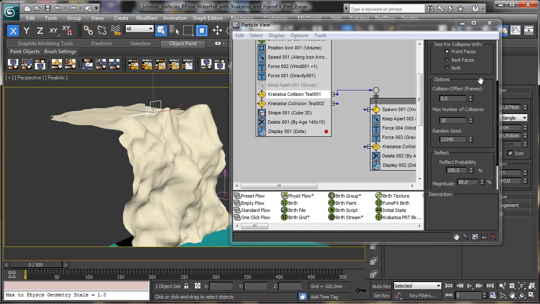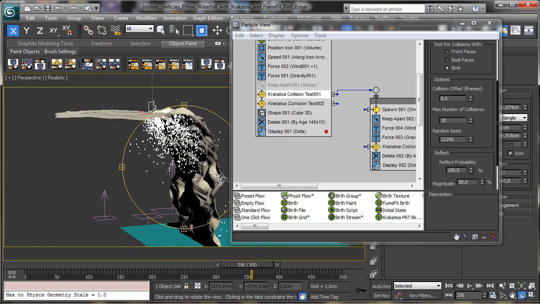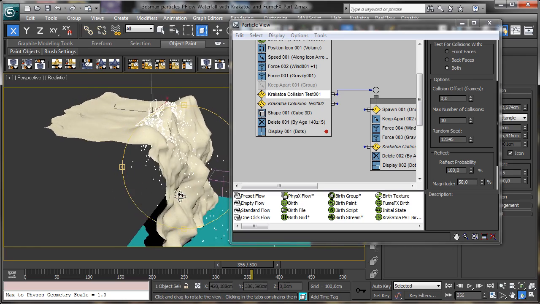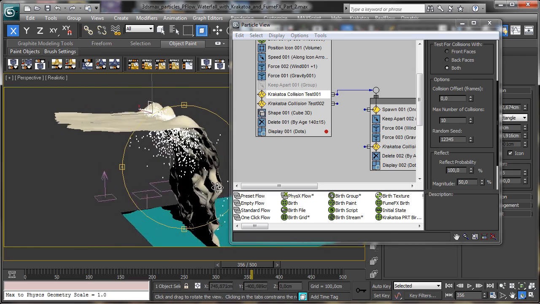Let's say that we have collision on both faces. Okay, so that's our new setup. I'd like to see if we have particles going inside.